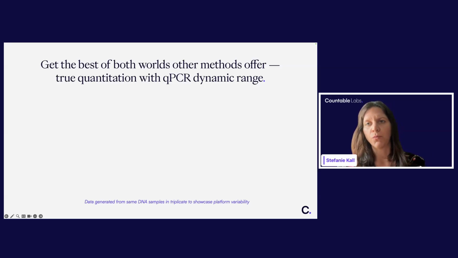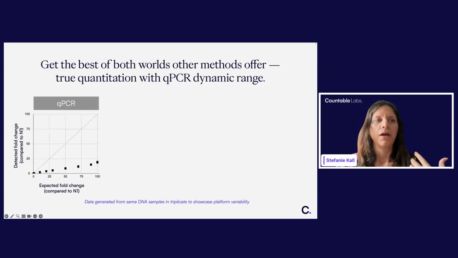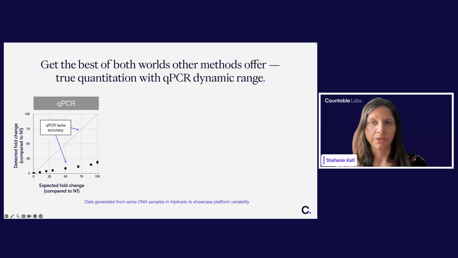So let's show just what that dynamic range means. In qPCR, you have a pretty wide dynamic range to work with, but it's super dependent on having really good standard curves in order to accurately calculate what the concentration of your target is in a sample. So in this example I show here, if you don't use the standard curves, you really lose the accuracy of qPCR. And those standard curves actually secretly increase the amount of labor and cost that goes into a qPCR experiment.